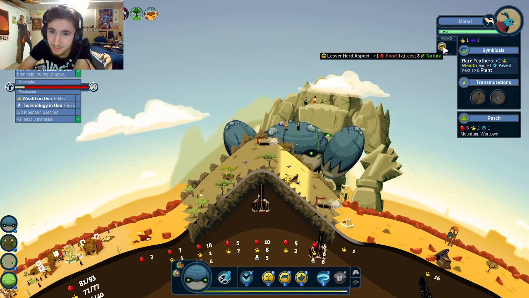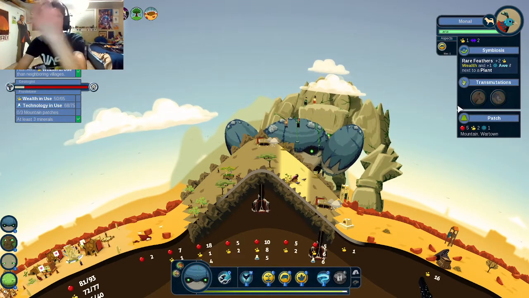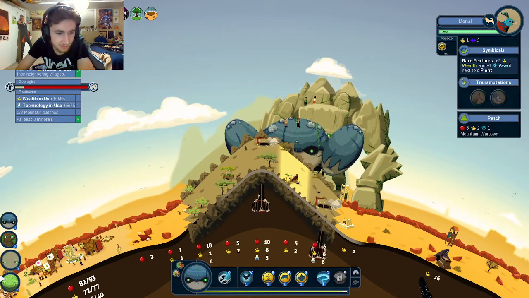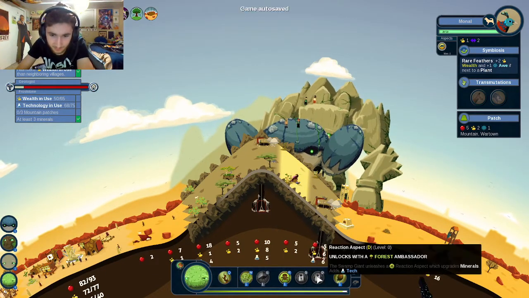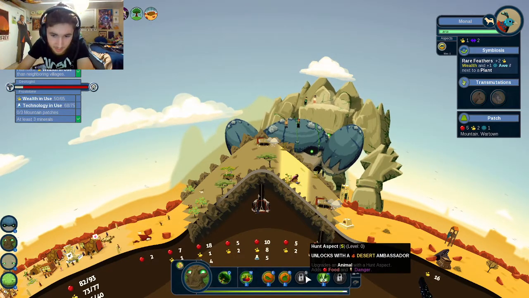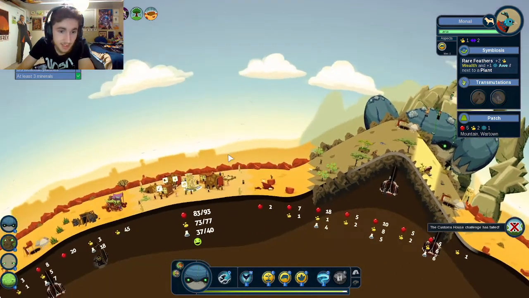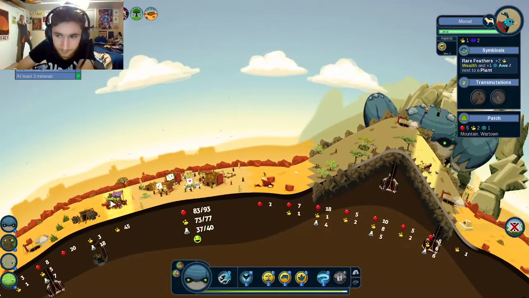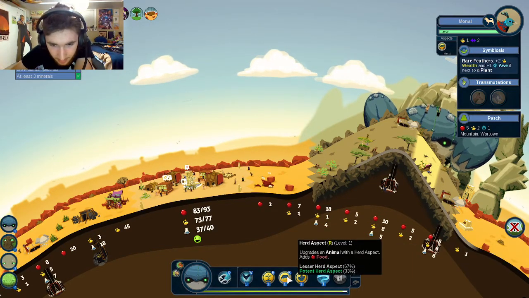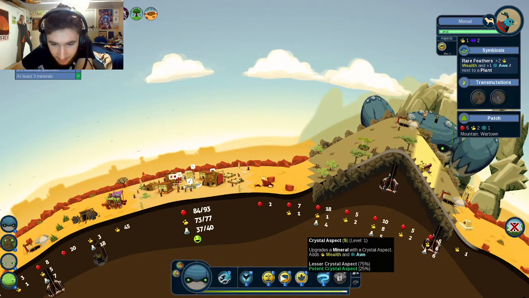What? Oh, potent herd. That's why. What even is that? Who has that? Potent herd. Is it him? Dang it. Who is the potent herd guy? We don't even got that. That comes from this. That's 33%.